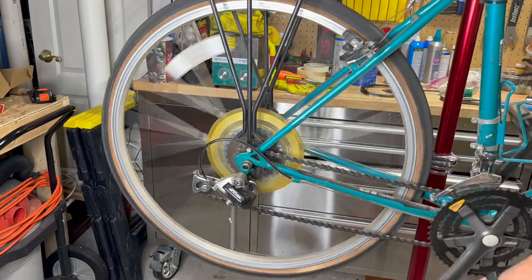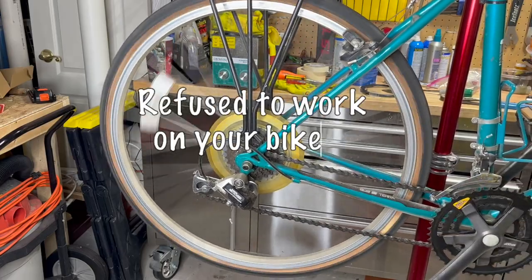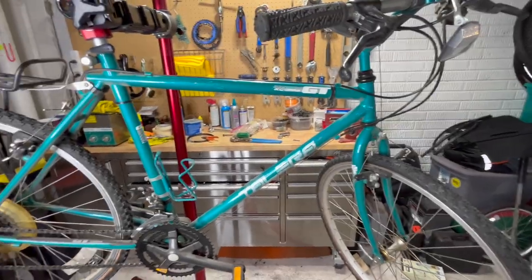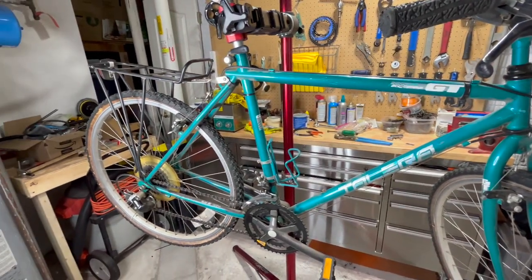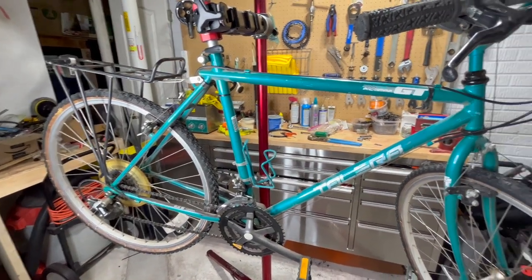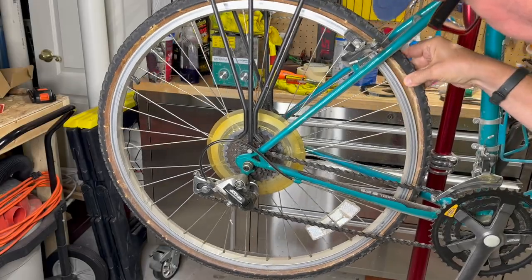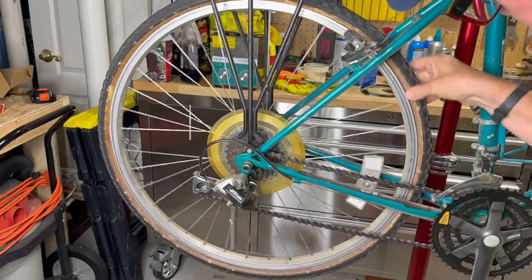What would you do if your local bike shop refused to work on your bike? That's exactly the situation my friend found himself in. He approached me a few weeks ago about fixing his wife's old GT Talera. He's had it sitting around his garage for several years after the local bike shop told him it wasn't worth their time and turned him away.